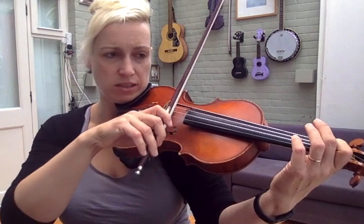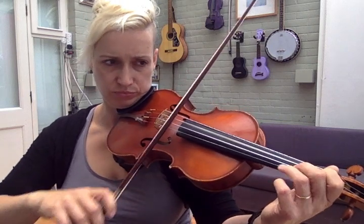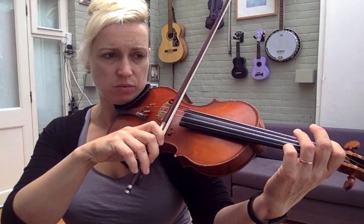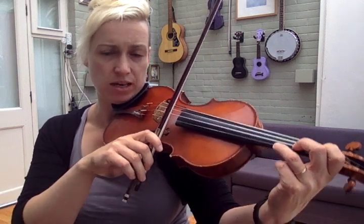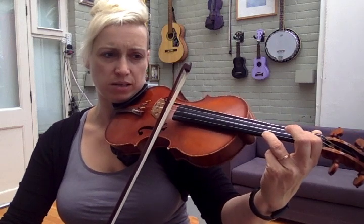You're going to do that 5 times, and then you're going to do it with the A string as well as the D sharp. Make sure you have a tunnel, add the 2, go over to E and A but keep the 1 on the D string, then do all the things we did before — pick up the 1, put it behind the 2, pick up the 2 and play these 2 notes together. You do that 10 times. Here we go: 1 and A, ready, play. Put your 2 on a tone away, ready, play. Tip over to E and A, add top 3, ready, play. Stop — go through this all very slowly. Pick up the 1, put it behind the 2, pick up the 2 and now play 1 and 3. Those are tricky to tune, so if you have to adjust your fingers, do not worry — that's absolutely fine.